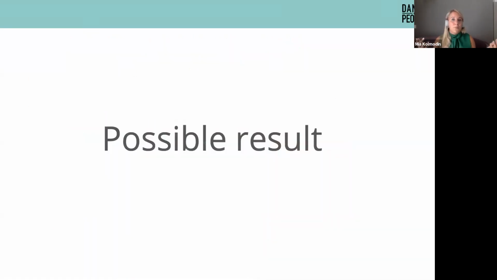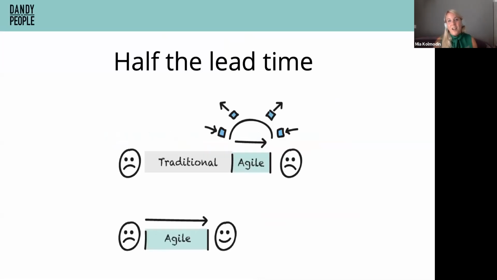So what are the possible results? I've talked a little bit about that along the journey. Half the lead time. This is something that I can guarantee that you will get if you merge people from across the value stream or the process end to end into teams. Then you will, most of the time, maybe reach much better results even than this. But half the lead time, you can count on that, I can say. This is from all the transformations and the studies that have been done for the past 20 years using Scrum. So you can trust this.